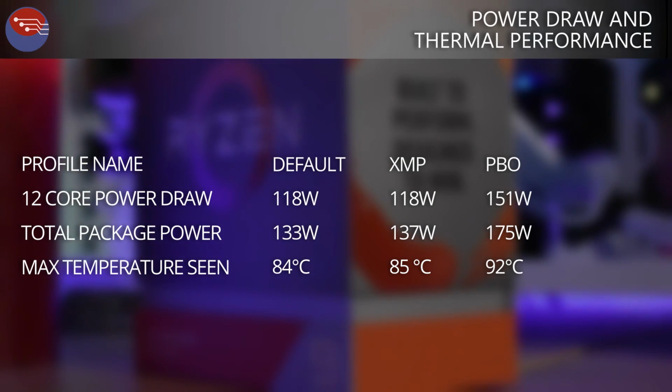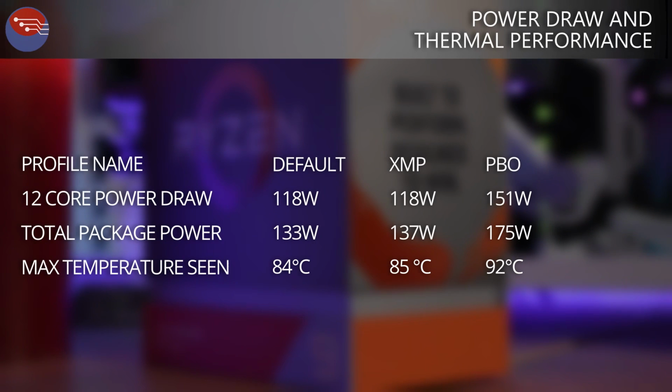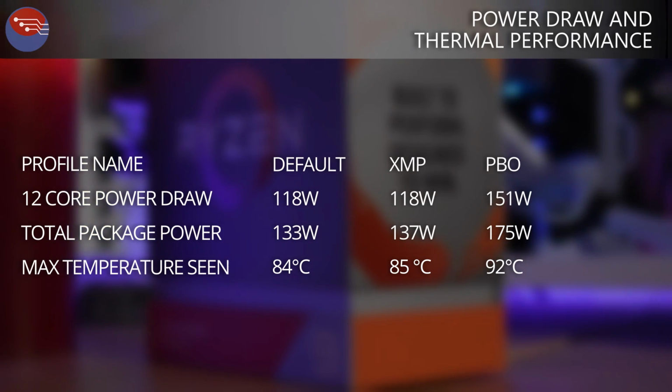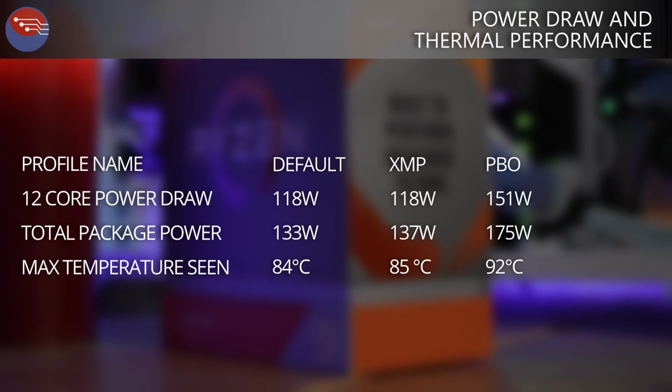Activating PBO on top of the XMP profile sees the core power draw increase to 151 peak wattage, and total package power to 175 watts peak. Like the previous configs, this was a peak power draw only and it did tail off, but the higher average power draw did result in a temperature by the end of the test of 92 degrees C.